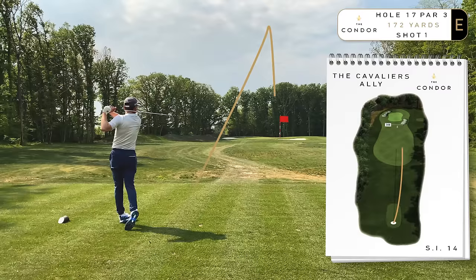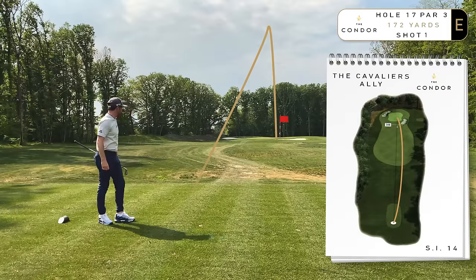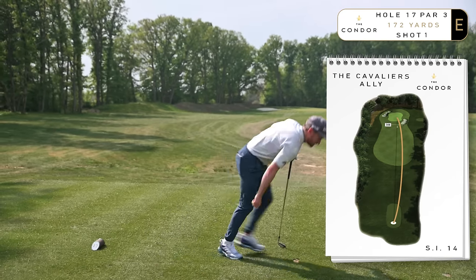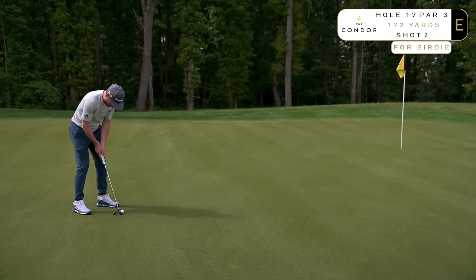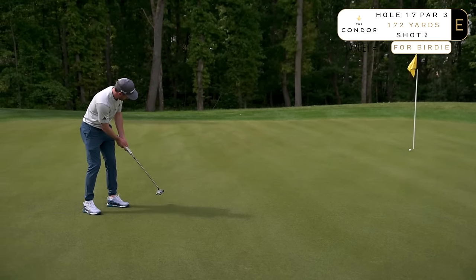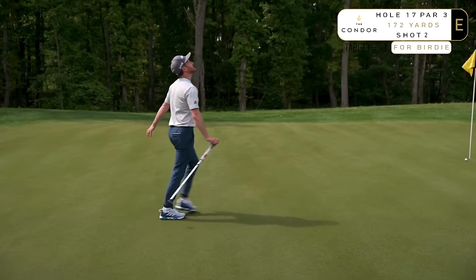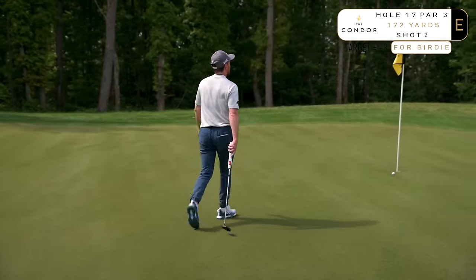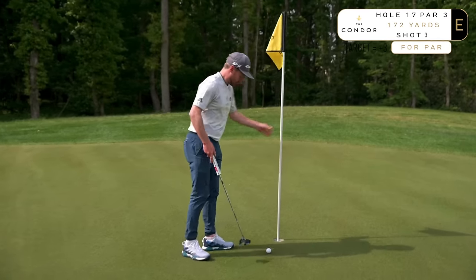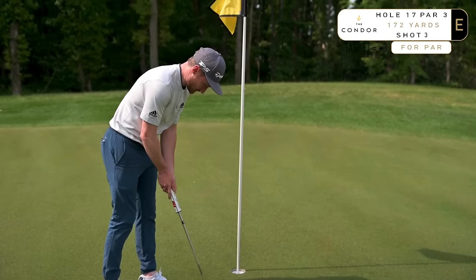A bogey — you've got to take it on the chin and move on. 17th hole, 172 yards, another par three. Decent strike, needed to go a little bit further. Can we finish level par? A chance for birdie from about 20 feet — on its way. Good positive stroke? No, Sebby. You can't leave it in the jaws like that. Absolutely criminal — I hate leaving birdie putts short. Ticked off with a par five to come. Par threes went pretty well today — normally a big weakness. Level par with one hole to play.